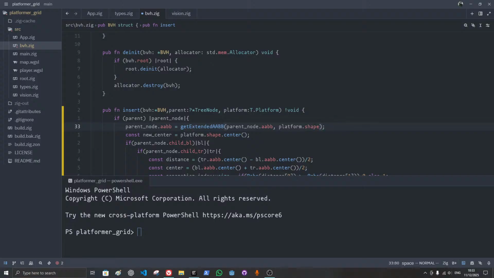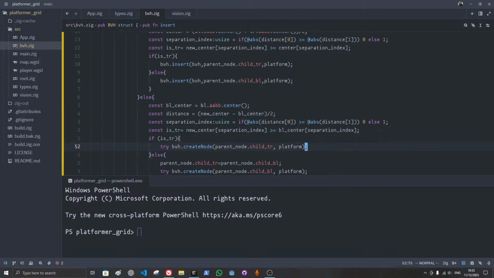This is shape. Yeah, okay. And then for this, so shape could be, I will change the name of the shape for platform to AABB.